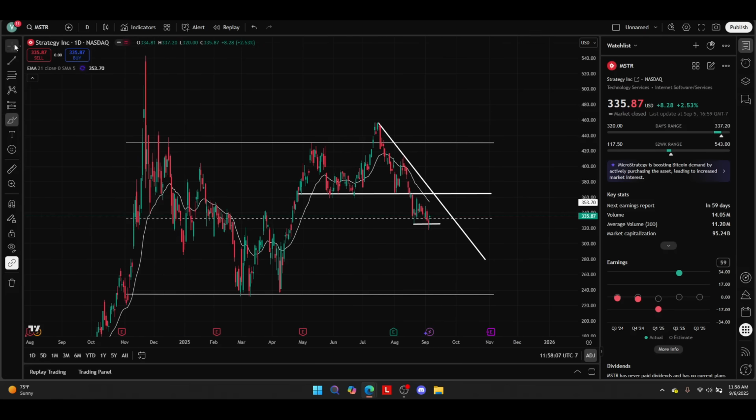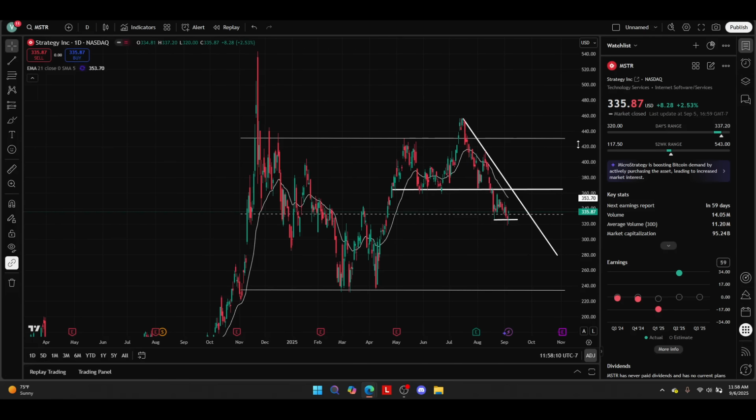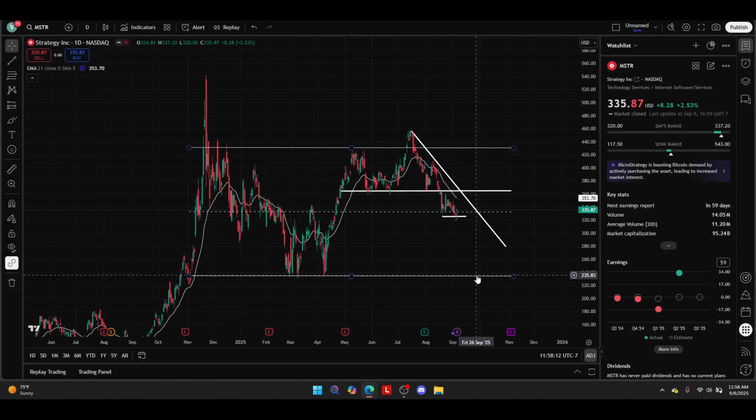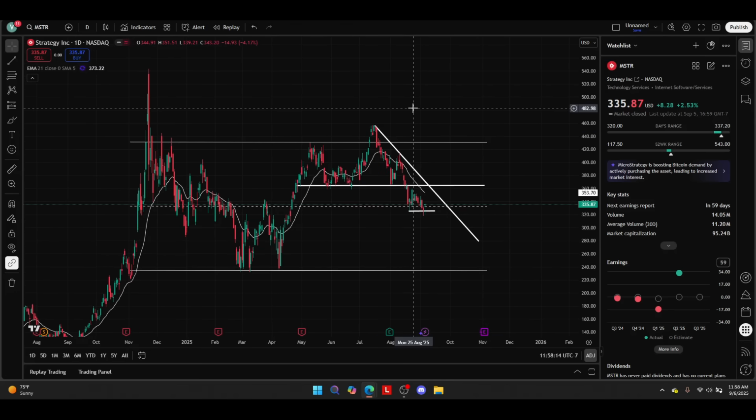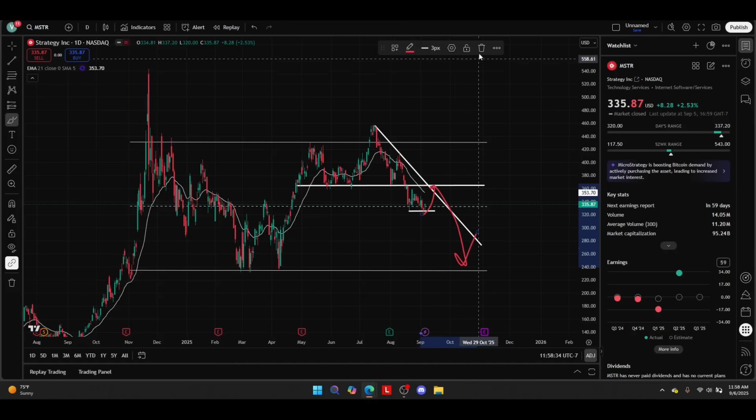So basically, we're in a macro trading range in a downtrend. Still looks bearish to me. And until we see invalidation of the downtrend, you need to continue to expect lower prices. Invalidation would be strong buying, breaking the downward sloping trend line, and getting at least back above the 360 level. Until then, this is all bearish territory. What does that mean? It means that if we see a pop up to 360, we can get rejected at that level and still trend lower, because it's bearish territory. We're below the support level, below the breakout level.